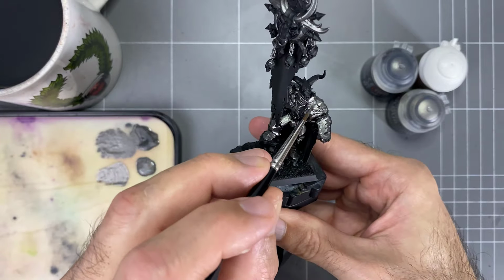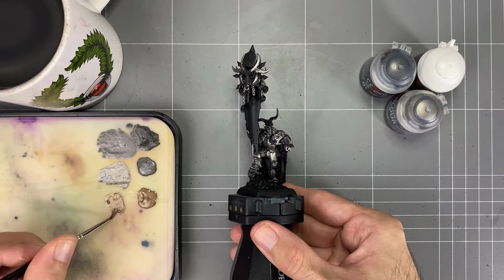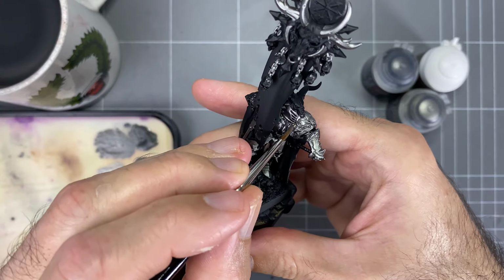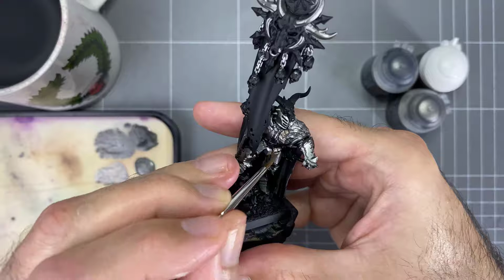So once we've got that all sorted out, then we're moving into the base tone for all of the trim, and then we're using Rune Lord Brass here. You could also use gold, but we're using the brass. I really love this color, and we're just basing all of that trim where you want to see that brass.